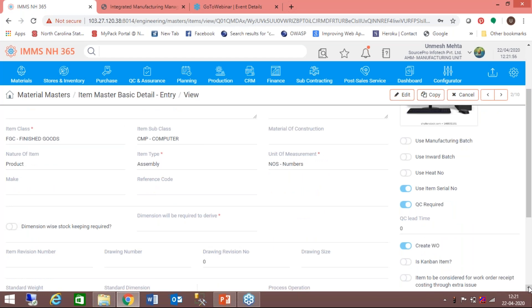Nature of item includes fixed natures like your product or spare. Item types are manufactured items or bought-out items — within each you have manufactured component and manufactured assembly, or bought-out component and bought-out assembly. Unit of measurement is very important — multiple units of measurement are available in New Horizon. The basic unit is your internal unit of measurement in which BOM material quantities are defined and inventory quantities are shown. Inherited properties from class are shown at the item master level — whether serial number is required, whether QC is required.